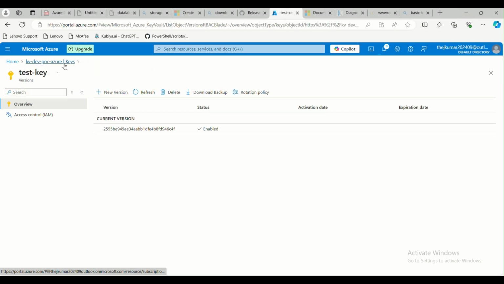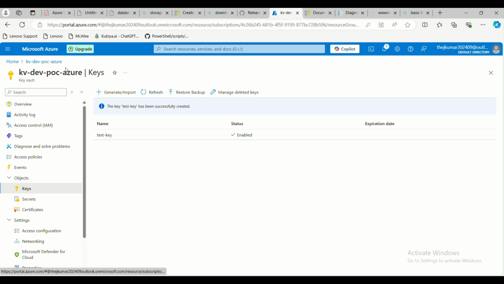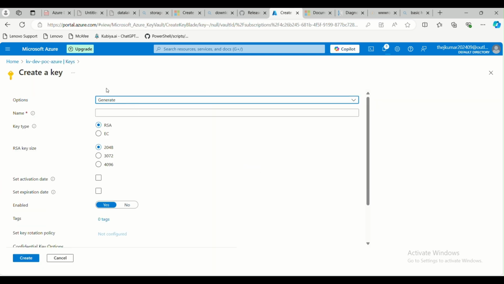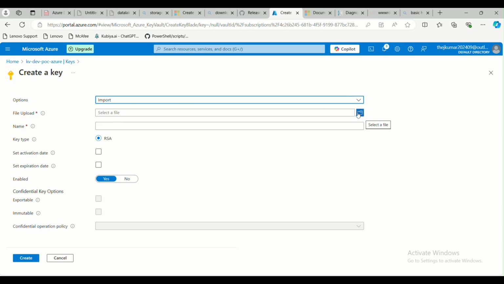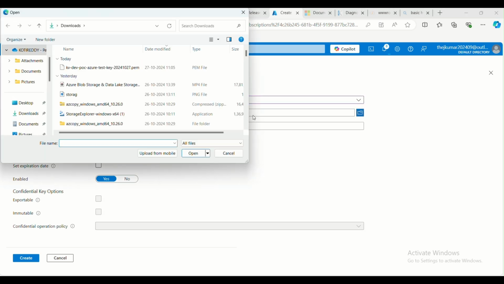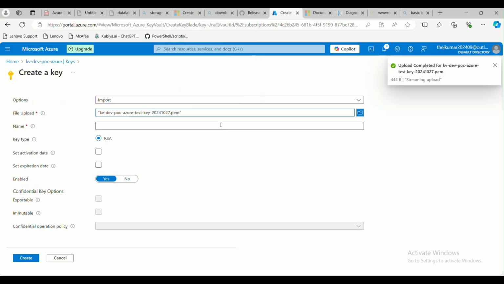And second, we'll try to create one more key there. I will not use generate. I have my key generated already on my laptop. I just want to put that key. Yes, you can do that by using import. If you click on import, it asks where the file is kept. Just select that location, select your key, whatever you want to store, and just put it.